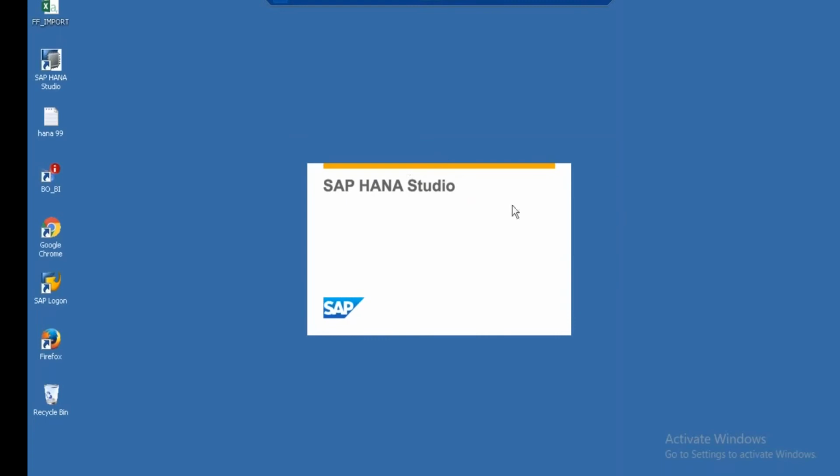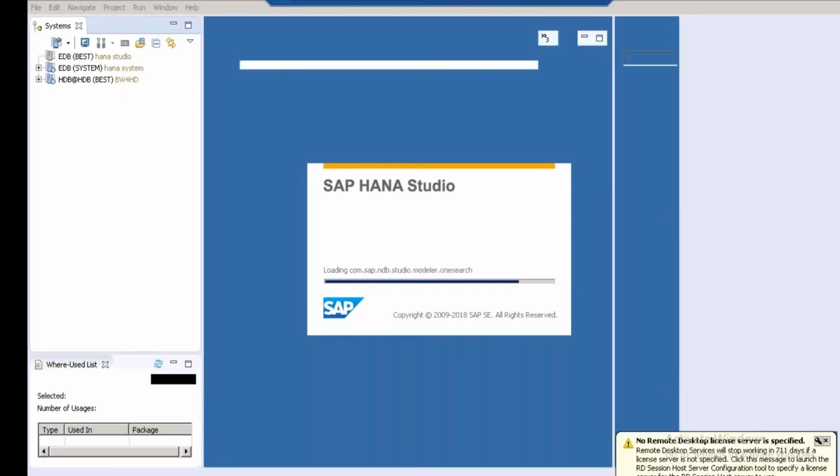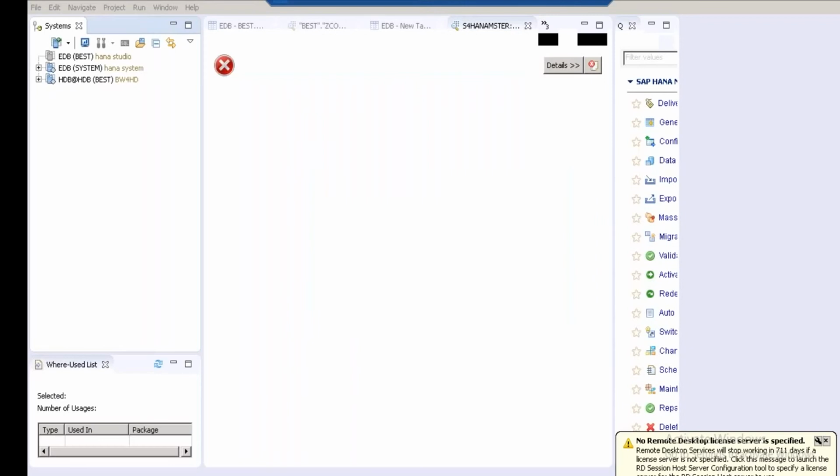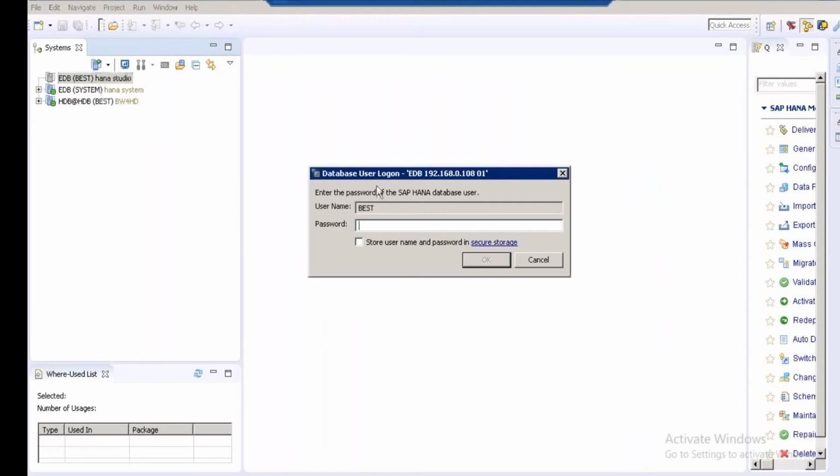Now we are logging into HANA Studio. Once we log into HANA Studio, let us right click on System, click Log On.